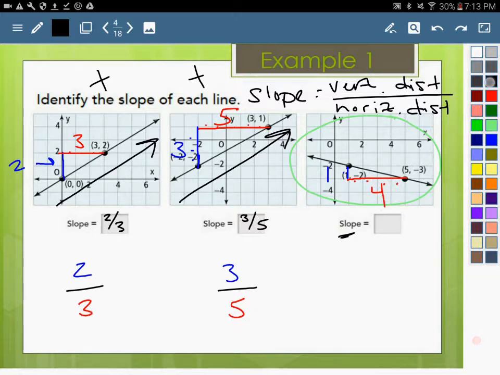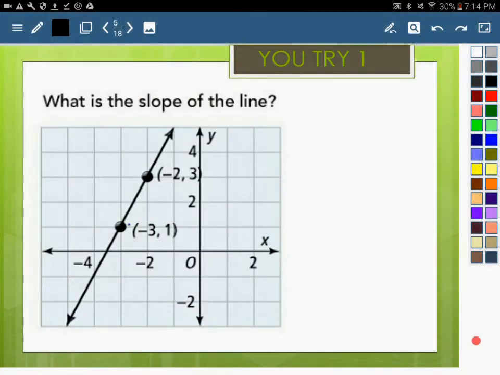So when I calculate this slope, technically I should put a little negative on that one because we fell 1 unit. We didn't rise 1 unit. So the vertical distance is -1 for having fallen 1 unit. And for the horizontal distance, we still went in the right direction. We went right to get that 4, and right is always a positive direction, so that's a +4. So the slope for this third line is -1/4. Now let's have you take a look at the U-try.